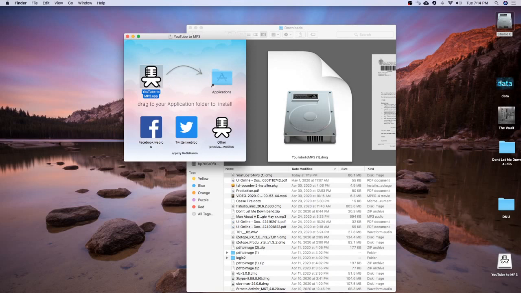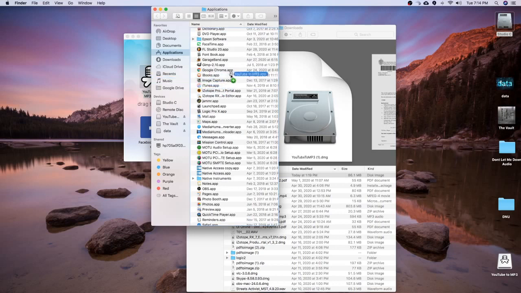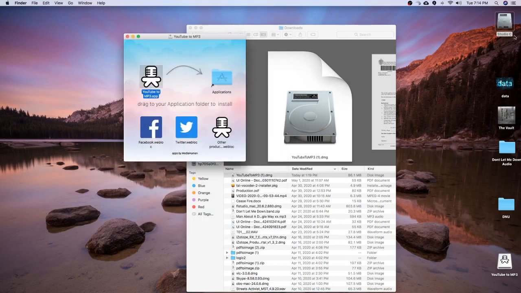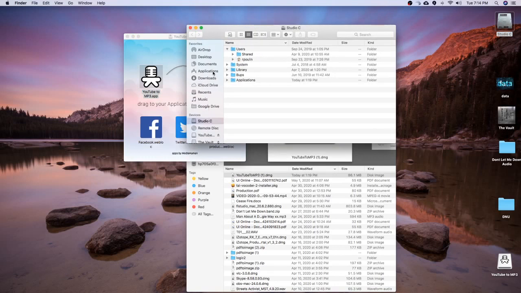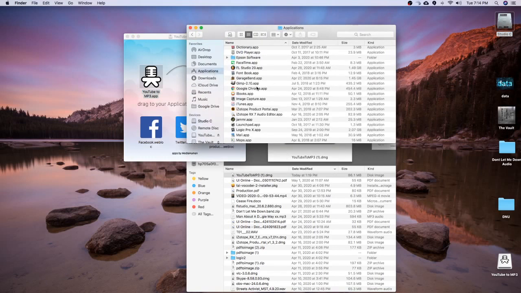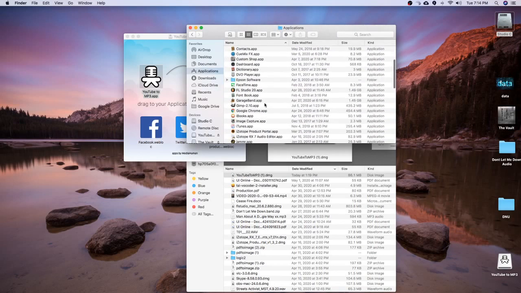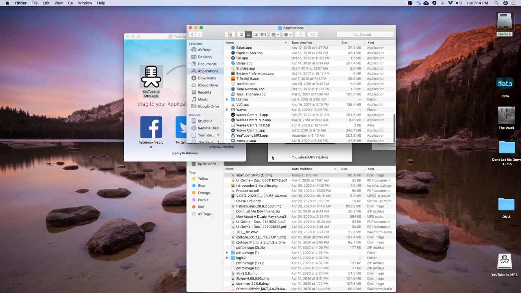All you really have to do is just drag it right to this folder here, and it will put it in there for you. Now I already have it there, so now we can go here to our applications folder in the Mac, and it will be down the bottom, YouTube to MP3 application.